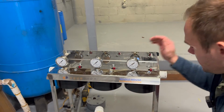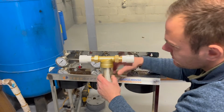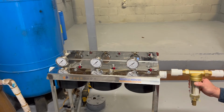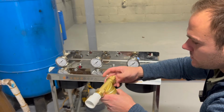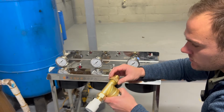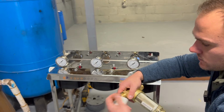So we got these in, these ready. Now it's time for this pre-filter. It is directional, it's got a little arrow on it, so the flow of the water goes that way. So we are gonna put it right here. So I'm gonna tighten up these. Just gonna show you guys, they come with a washer, so it seals right there, so we should be good. And then I'm gonna have to put tape on these after I tighten up these, so these would have a good seal.